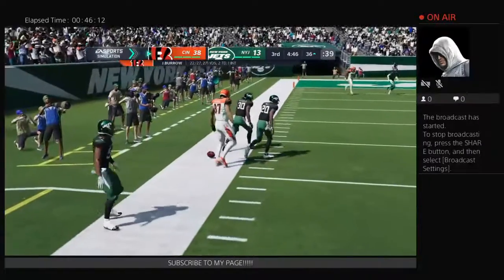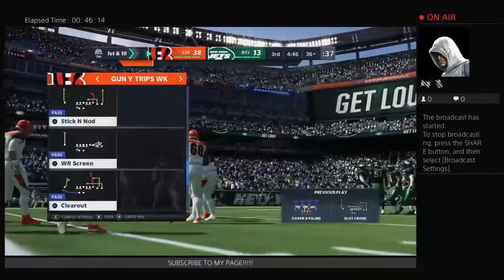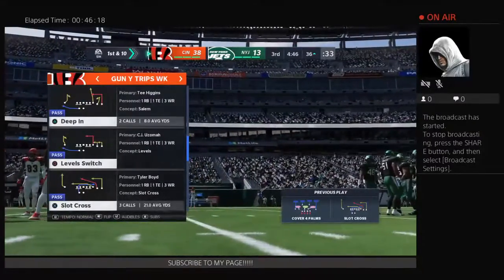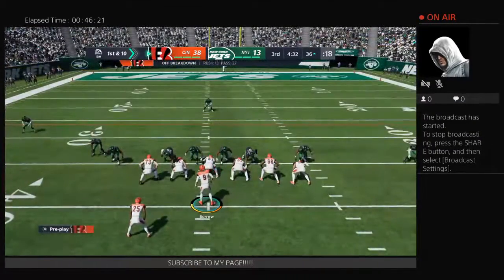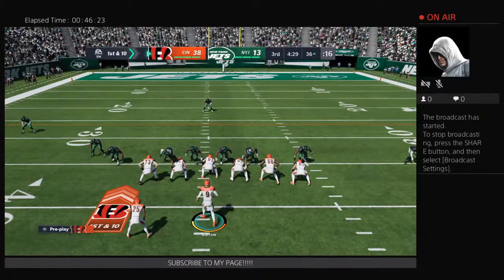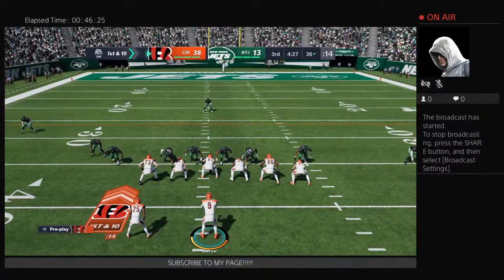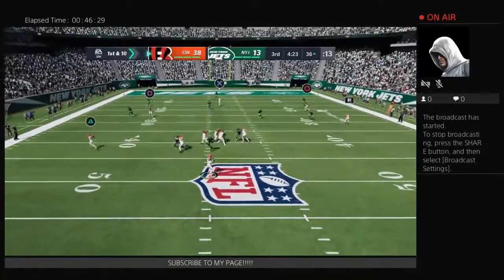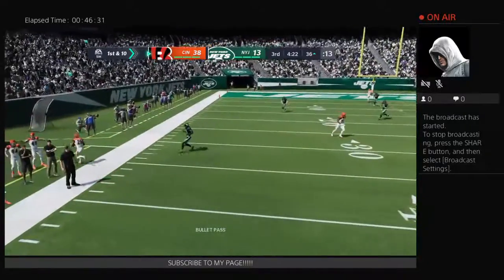Now a toss left side into the hands of his tight end. And they just keep marching right along. First down on a pickup of 8 there. That was a route run not just with dexterity, but with intelligence. Found the hole in the zone, made sure the quarterback saw him, and was able to make the sure catch and flip the down marker back to 1.